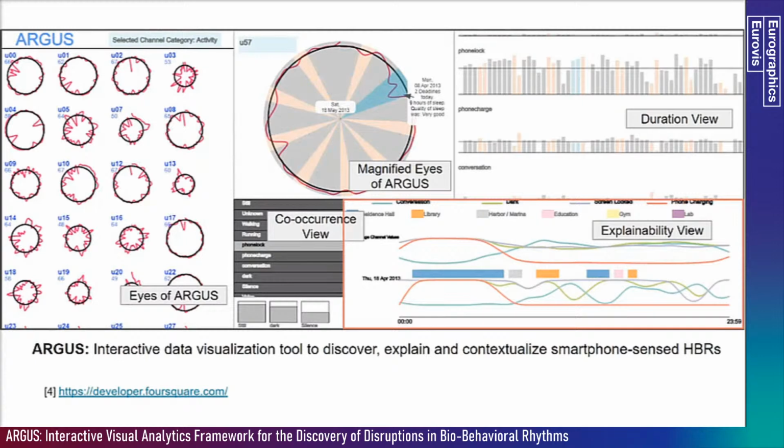The first line chart shows the average occurrence values per hour for the sensor channels, such as the phone being in a dark environment, charging, and having the screen locked. Each individual line chart after that represents the sensor values per hour for the days selected in the Magnified Eyes of Argus view. The geolocation data was clustered using the DBSCAN algorithm, and the colored bars atop the lines represent durations of time spent in different geoclusters, with the color encoding the human understandable category of geolocation, which we get from the Foursquare API for added contextualization. The positions of the sensor values along a common scale make it easy for the user to discern hourly changes.